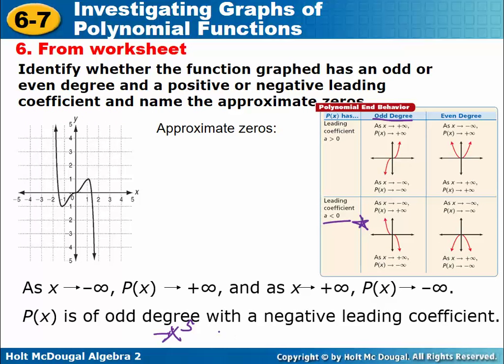But you don't have to say that on here. We'll just keep that in our mind. And then also the approximate zeros, it looks like it's at about negative 1.5. And then this, I think it's right at 0. And then this looks like maybe 1.3. And again, these are approximate. And I would have to zoom in to see if there's anything else going on in this little area. But it looks like it's crossing the x-axis 3 times.